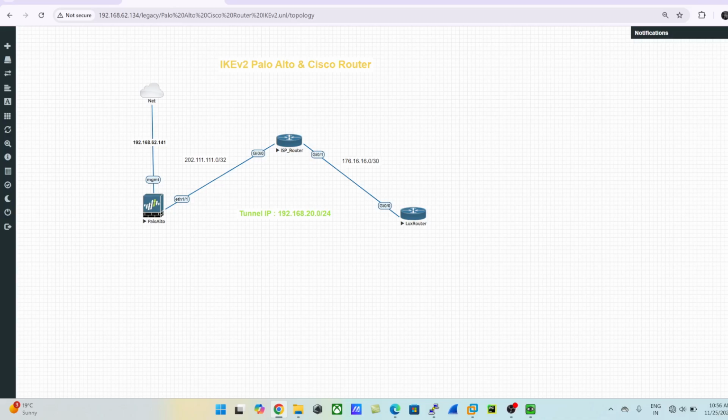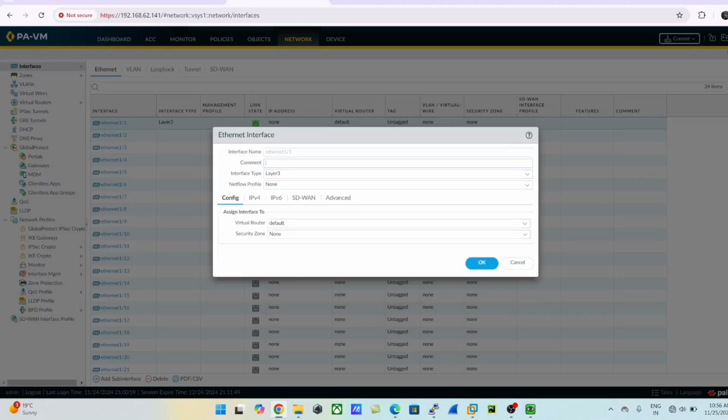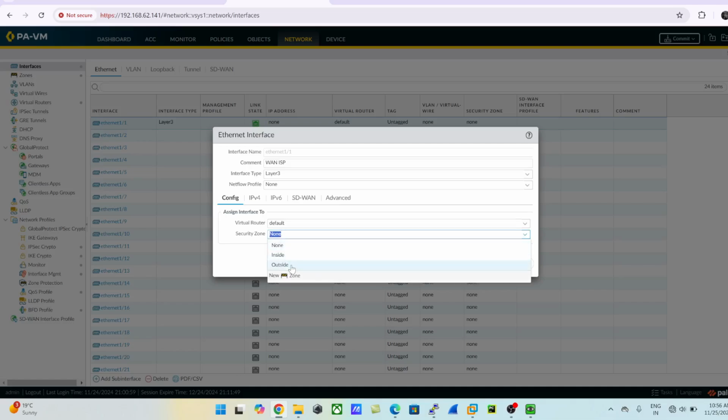So Ethernet 1/1 should be the WAN interface. I'll be using this as the WAN ISP interface. It should be layer 3, and for the virtual router I'll just use default for now. Security zone should be the outside zone since it's an internet facing interface.